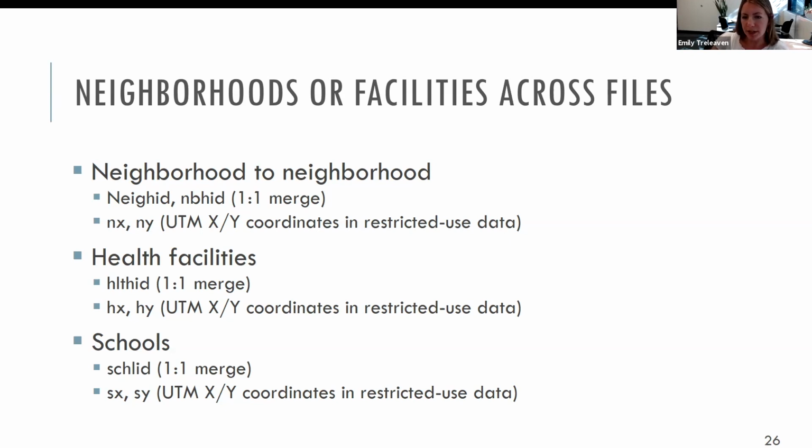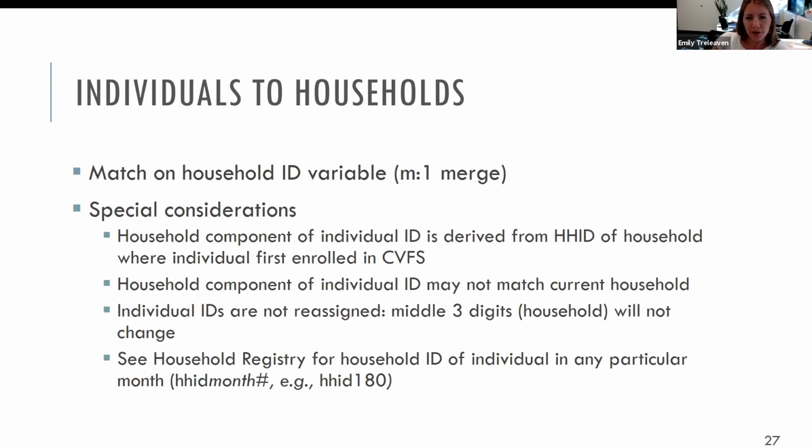And while neighborhoods can easily be matched to households and individuals, all of the other contextual data, the services and ecological data, have to be merged to neighborhoods using GIS coordinates. We can also merge across different units. This is called a many-to-one merge, where we merge multiple or many observations at the lower level to a single unit at the higher level. For example, to give a non-CVFS example, merging all students in a classroom to their teacher or to their school, or in a CVFS example, merging all individuals in a household to a specific household ID.